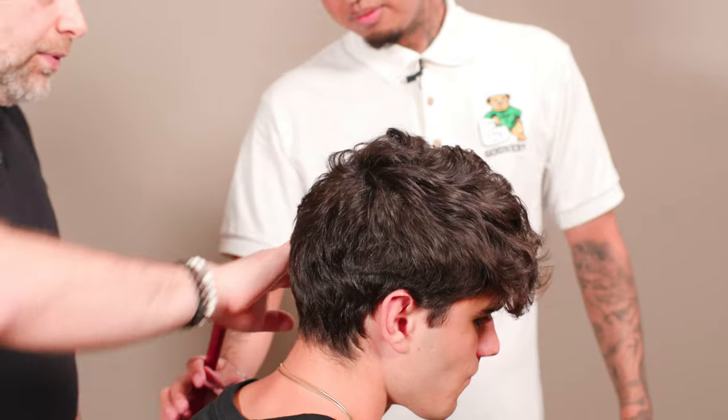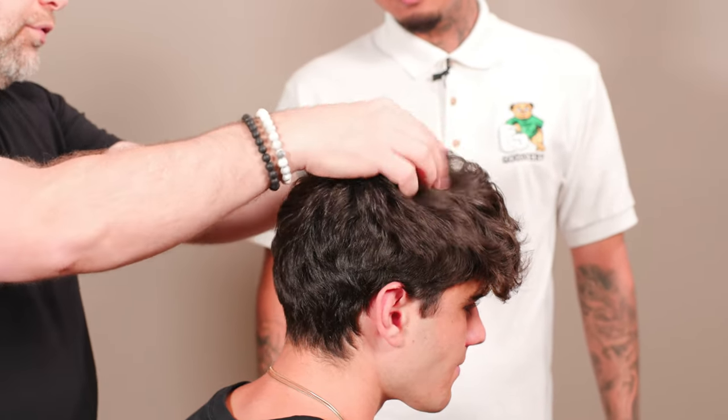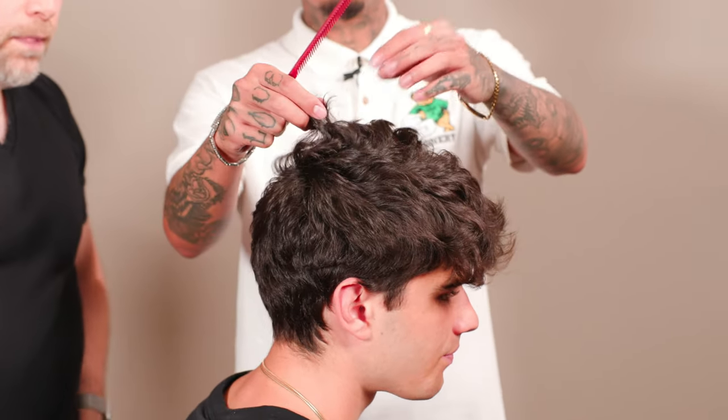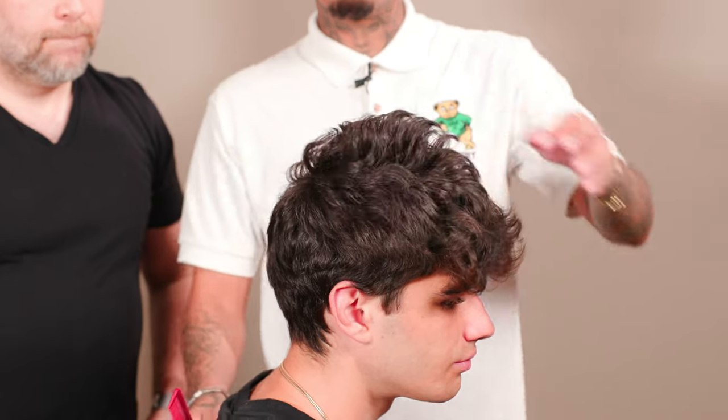And then what are you going to do? You're going to blend this into the top? Like, are you keeping the fade down really low and then keeping the length up here, or are you going to cut some length off on top? And also we're going to take out some weight, add some texture, so he can move it around however he wants, left, right, middle. So it looks more natural, no product. And we'll see from there on. I think you're ready to get cutting, man. Yeah, let's get it. All right, let's do it.